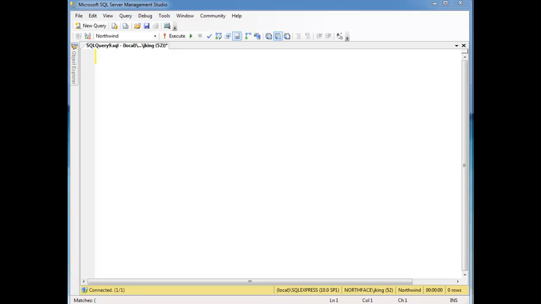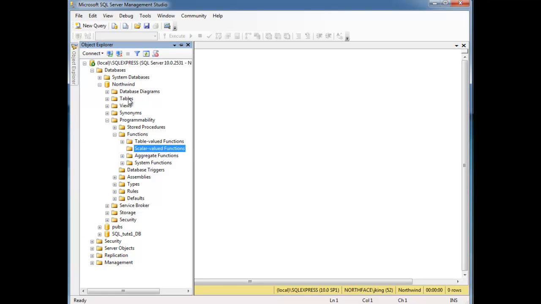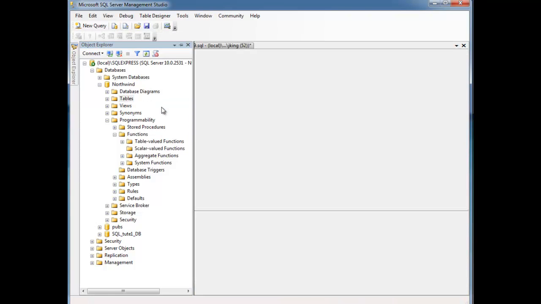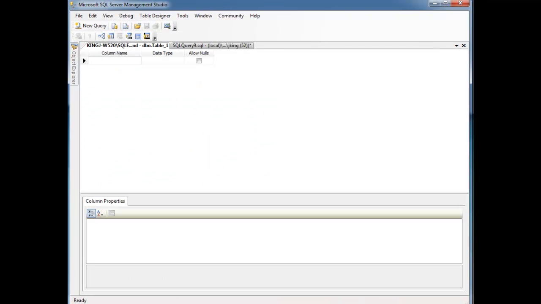So we've seen how to select data, insert data, update and delete. It's now time to see how we actually create these tables in which we've been querying and doing all these operations. The syntax is rather straightforward, and everything I show you how to do in code or in script, you can do through the designer by clicking here, and we can go on tables and new table and fill out a bunch of info here. And it does the same thing.